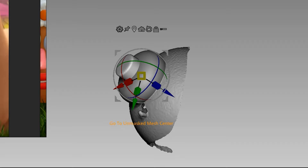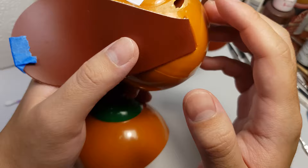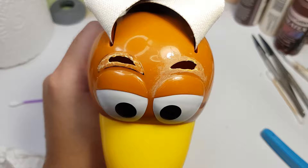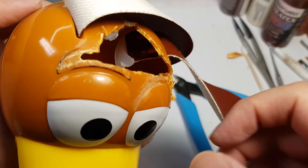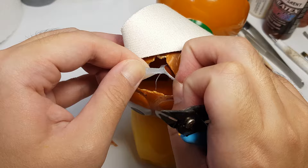I also made a new collar, a new pull string thingy, and let's print. As usual, we are efficient and we are going to remove the head while we wait for the printer to make our superior Slinky head. I also want to get these gears out without destroying them to have a good reference for tracing later. I really have no idea how to remove the head but since we already got these holes, why not make them bigger? So it seems like they used hot glue to secure the ears — let's cut around the glue, careful not to cut his ears, and we got it out in one piece.